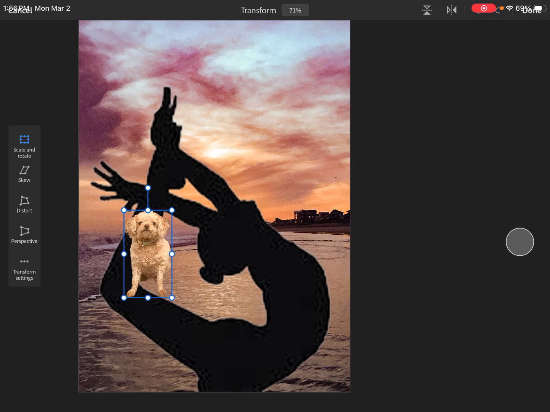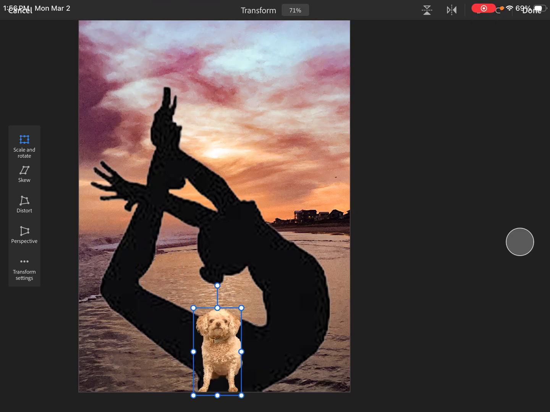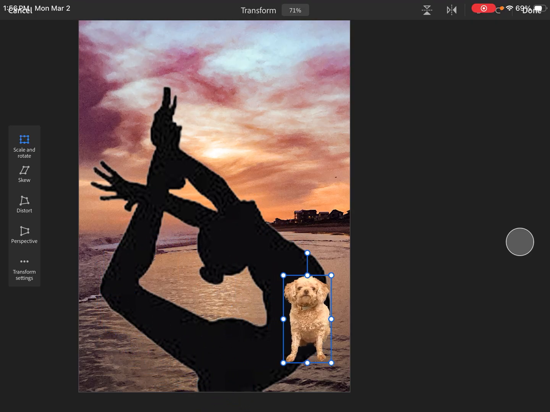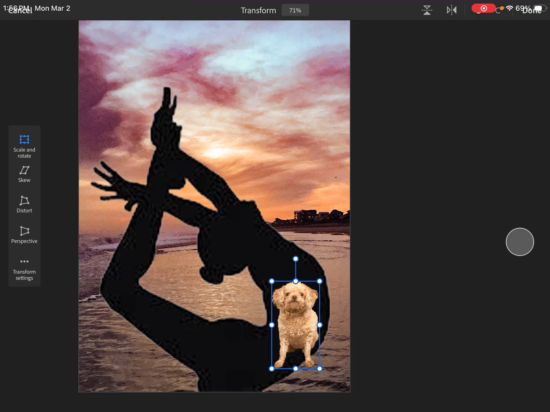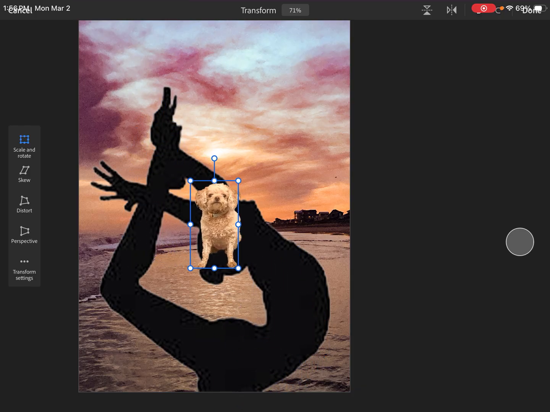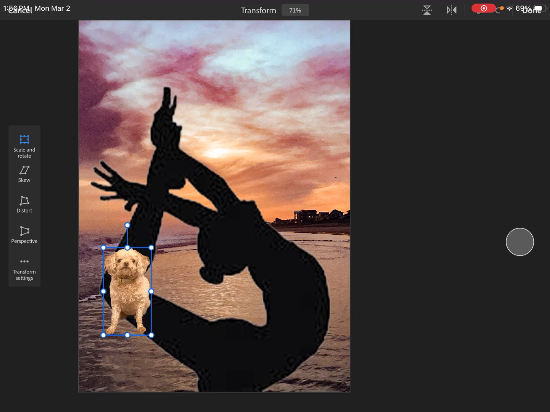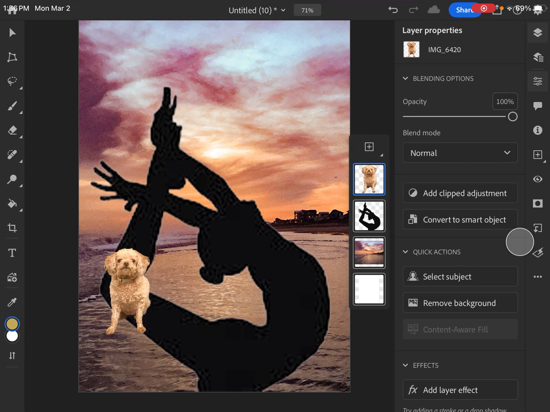Now over here, we select it. You can size it, move it however you want, and put it where you want it. Okay, I'm going to just put it there. Okay, done.